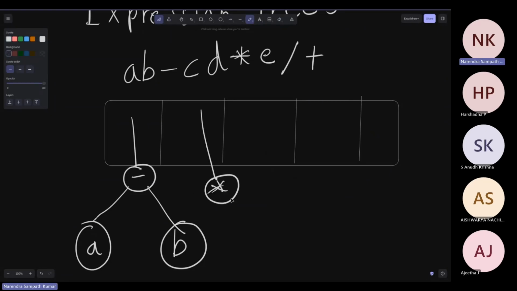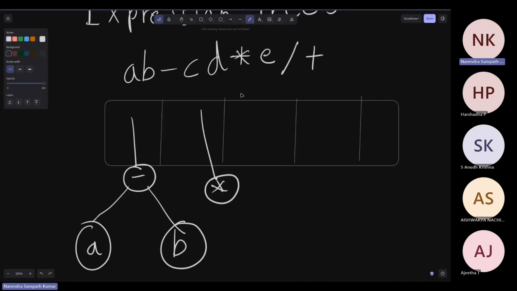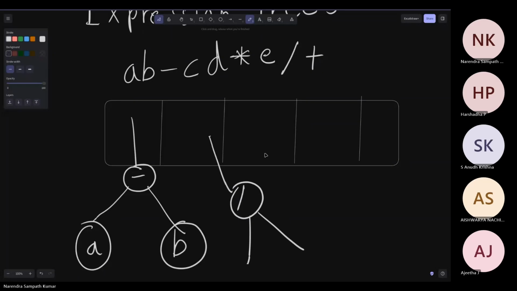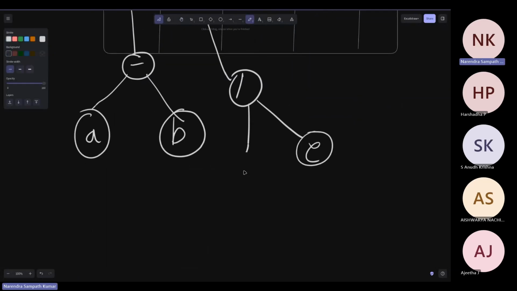So multiplication, C, D. And then you have E. And then you pop twice from the stack. You get division, E here, multiplication of C and D.